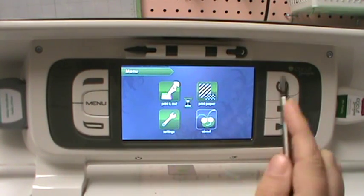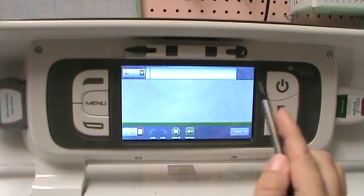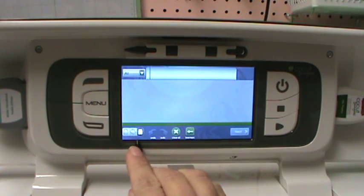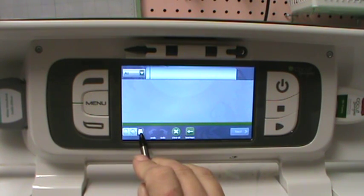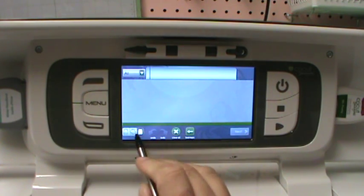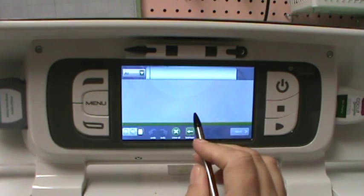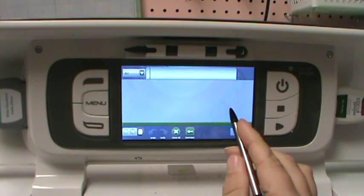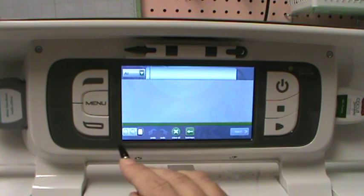And this button is the print and cut. Here's where you're actually going to be doing your designing. Right here in this corner, you have these 3 little icons. Right now, it's set to this, which is the Cricut Imagine, and it doesn't have any images showing up because Mr. Frosty is in, and Mr. Frosty is a pattern and color cartridge, and it doesn't have any images.